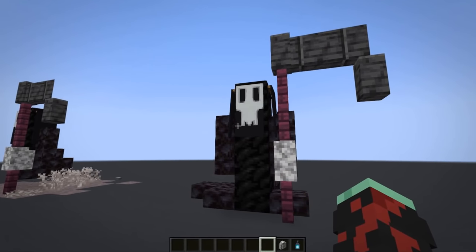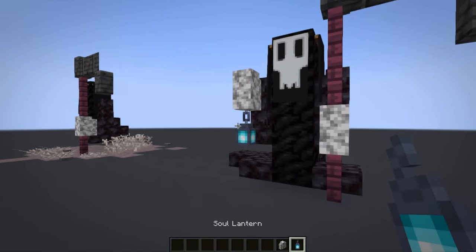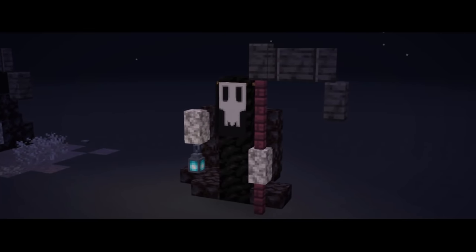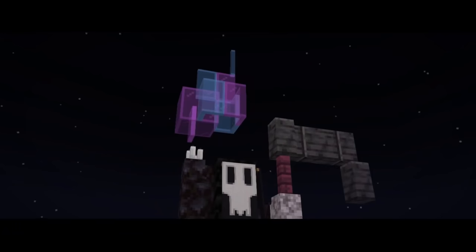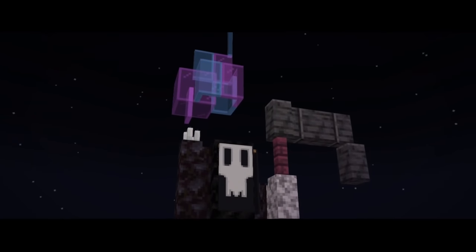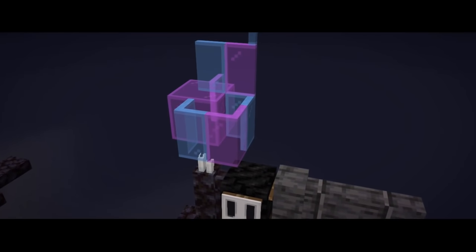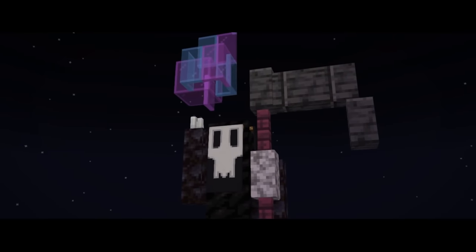And before we move on, here are a few additions you can try to add to the Grim Reaper. A soul lantern. If you want to add lighting and make him hold something, the lantern is perfect and it gives off a nice blue shade. Another thing you could do is make him cast a spell by raising his right arm and adding stained glass on top for some magical effect. This is definitely my favorite addition for the Reaper.